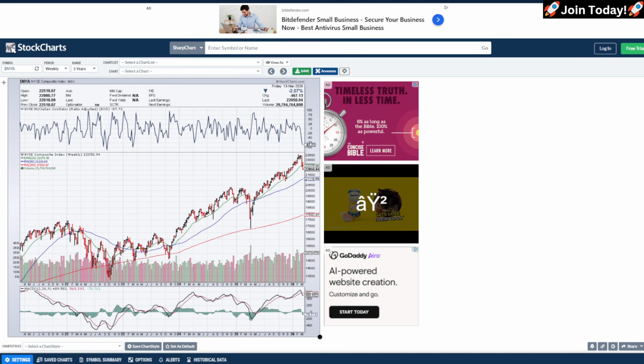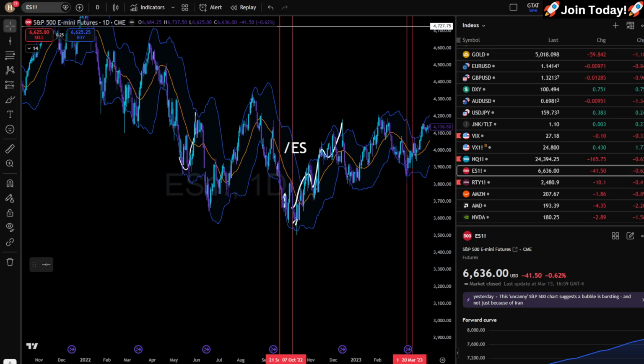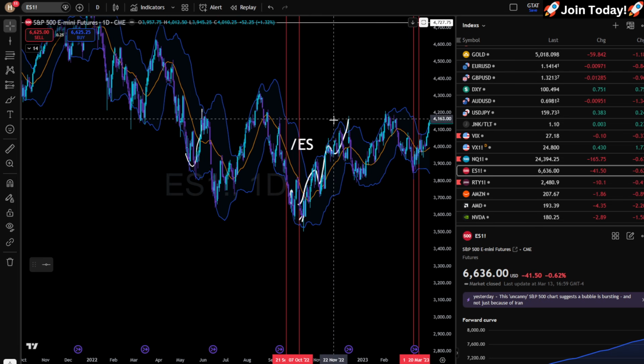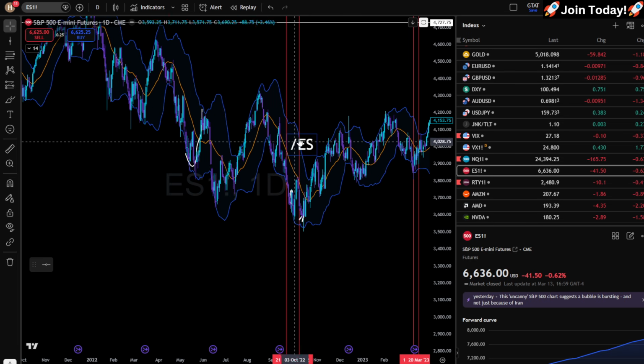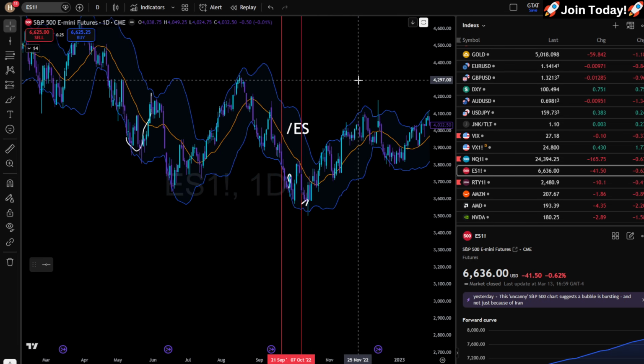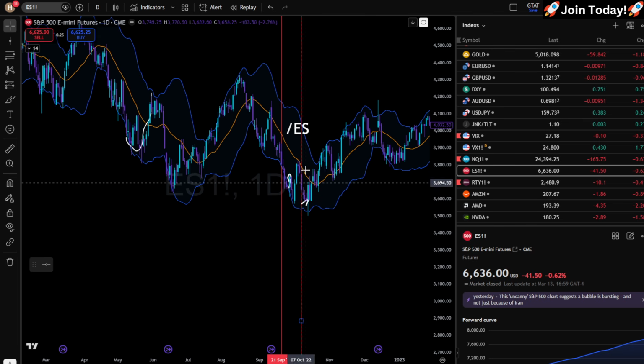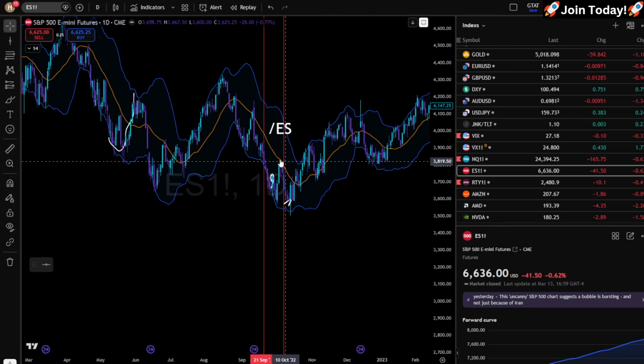Now we're going to take a look at the S&P 500 itself on these times. This is a daily time frame of the S&P 500. And what we're seeing, once again, I jotted out, not perfectly, but in the area of those stockchart.com charts that we had, this is essentially where we ended up bottoming out.